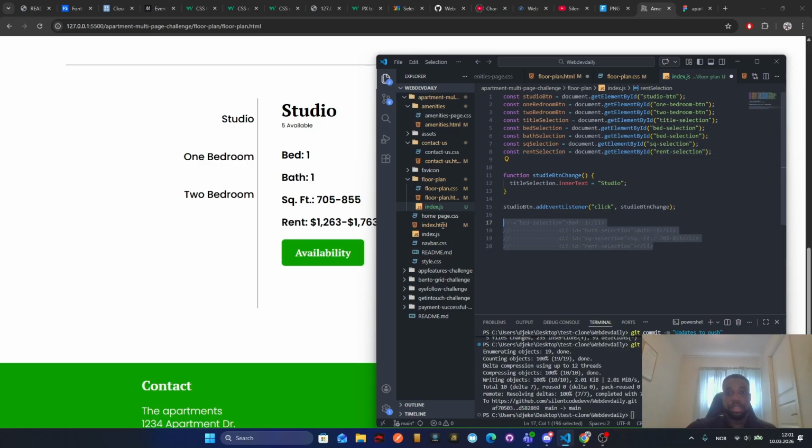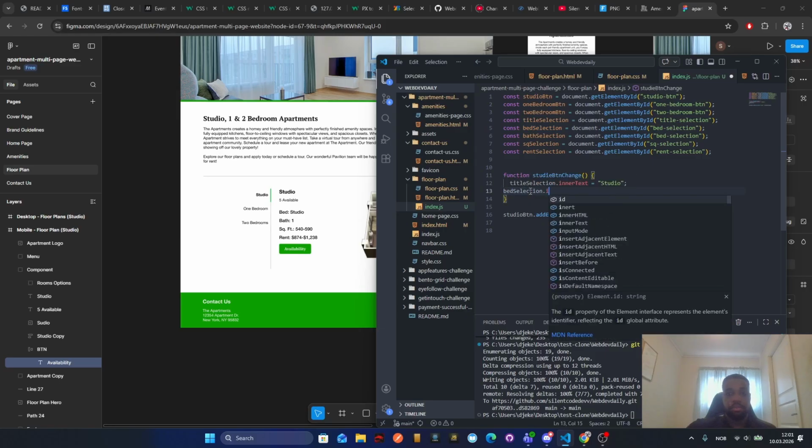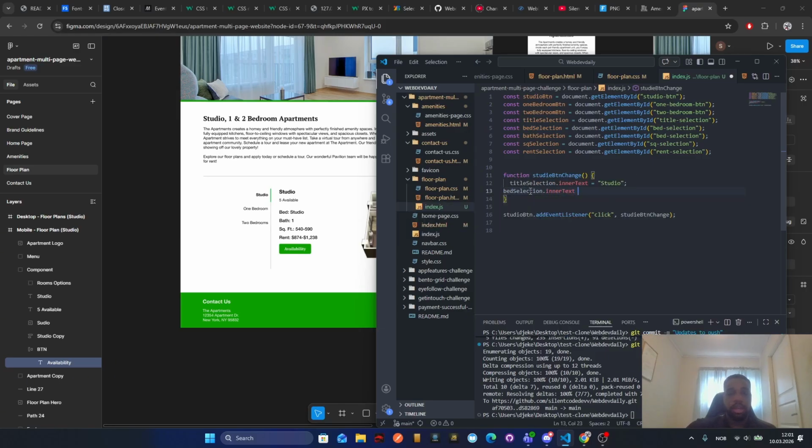All right, now we put everything in a function, right? So when we click studio, we want that, and we're just gonna replace it with the text here. So we're gonna say bed selection inner text, and I don't know if this is the best way to do it. Studio. We're gonna do bath selection inner text equals. Also, we need that default, right?